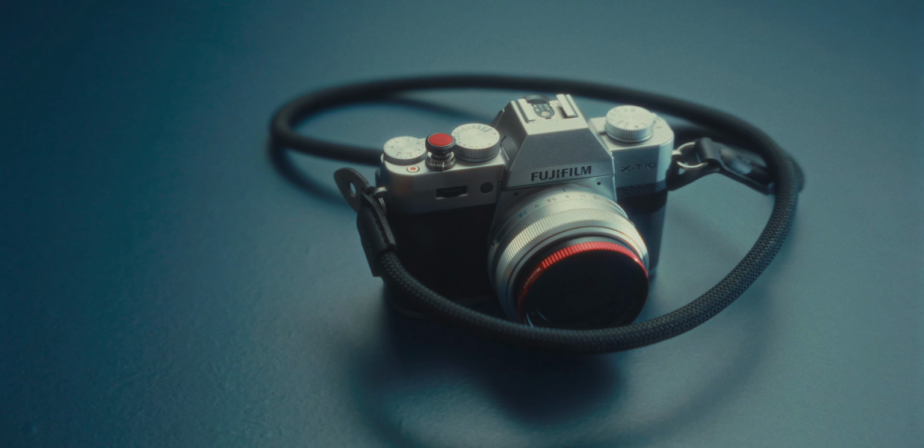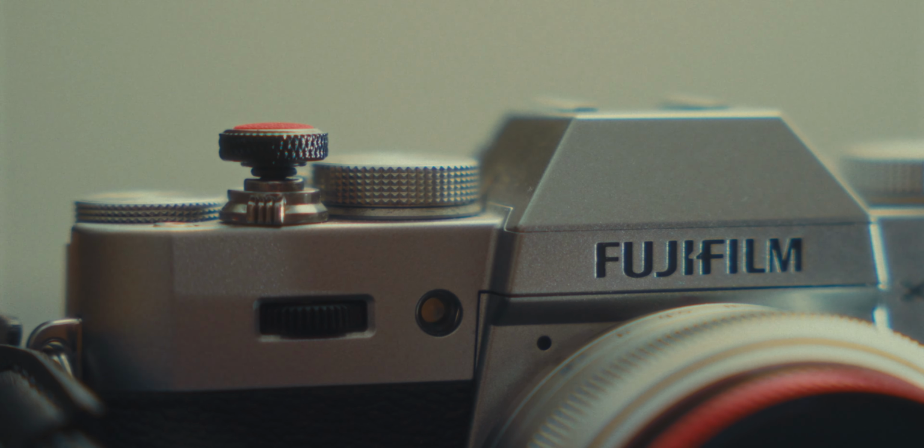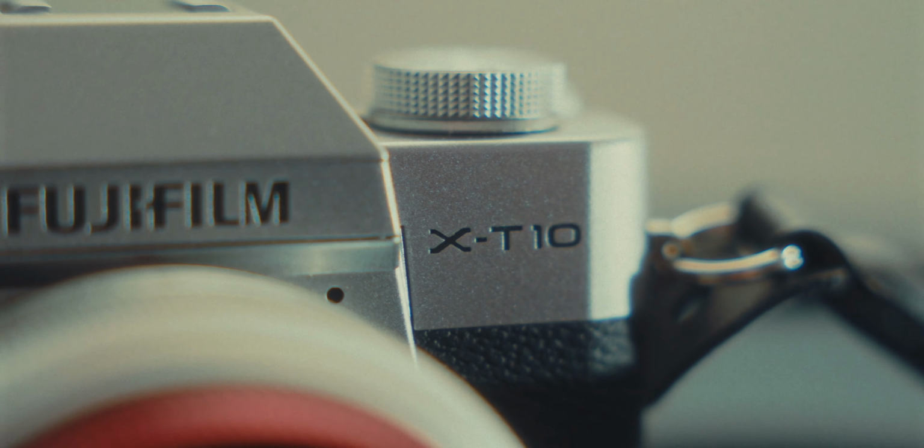So this is the Fujifilm XT-10. I've really loved this camera, and I'm going to continue to use it for the foreseeable future. It's going to become pretty much my main photo camera. It is definitely my favorite camera, and I think by now you can probably understand why.